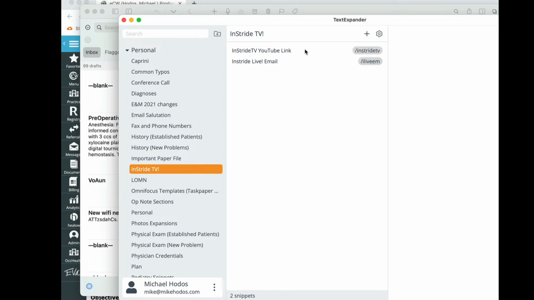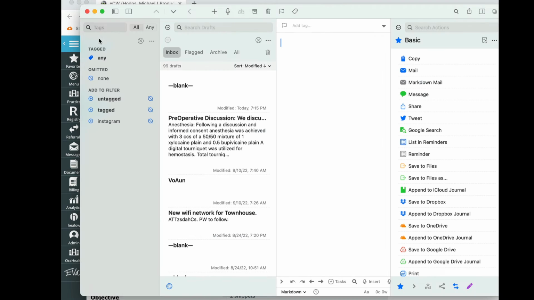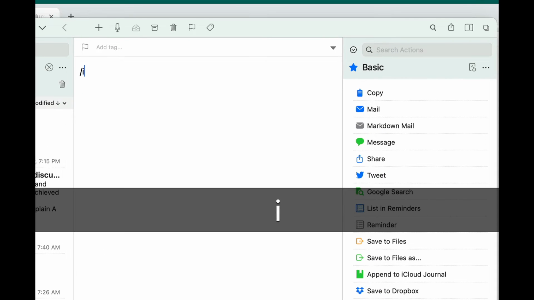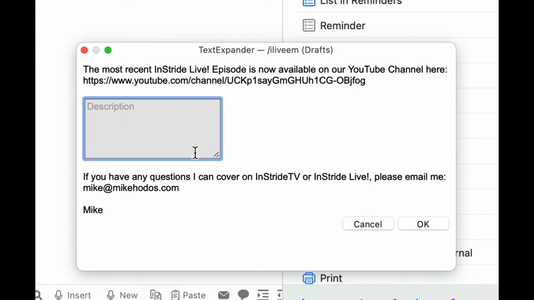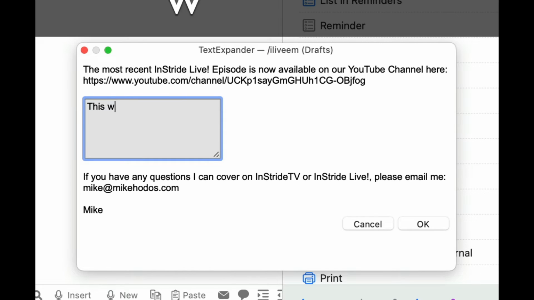This InStride live email, iLive for InStride live email. You name them whatever you want. And so if I go here, oops, and I type iLive email, it'll say to me, all right, it's going to say this and all this, and put in my description, this week we talk about TextExpander.